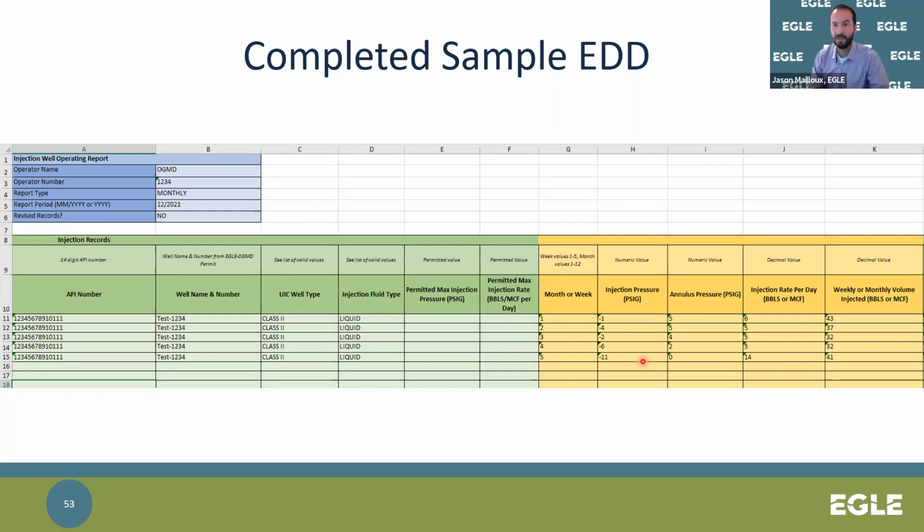Well, I've read some of the documentation that was put together, and it says you need to do it on every line, because you can take this for another well that requires monthly reporting, and put the next API. So you can put the next API, 1, 2, 3, 4, 5, fill down for the appropriate well, put in your information, and now you have 2 monthly reports in there. So the fill down might be a bit different, but the purpose is that every line is going where it needs to go, and it's assigned to the right well. And you can put, again, n number of wells on this.